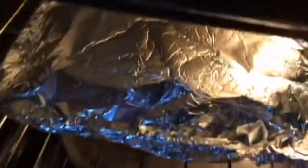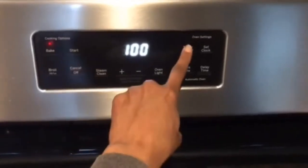Lasagna has been wrapped with some aluminum foil. Being that this is a plant-based lasagna, it will take a little longer to cook, so I will give it about an hour in the 375 degree oven.